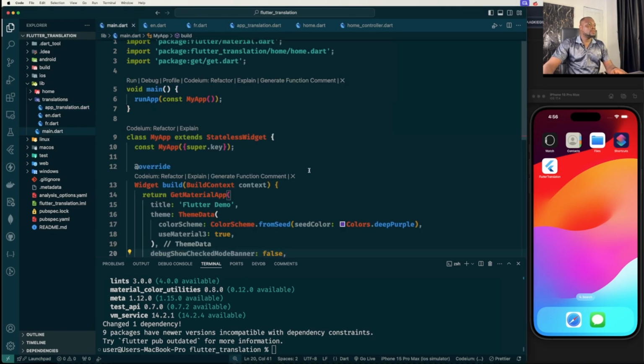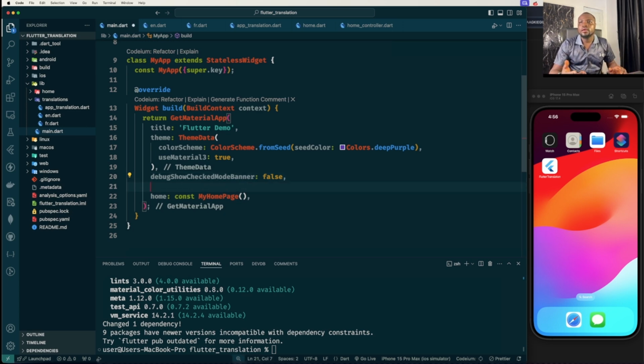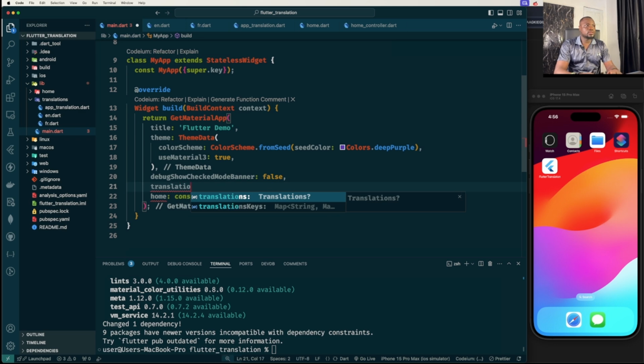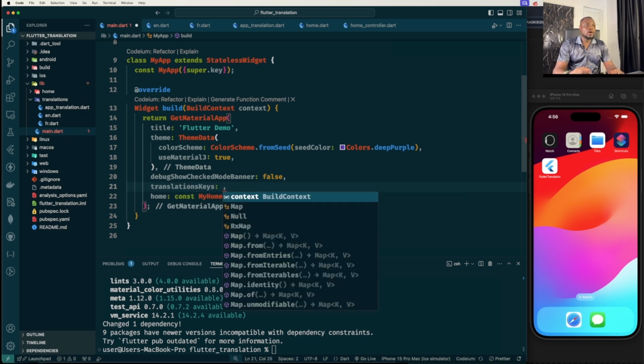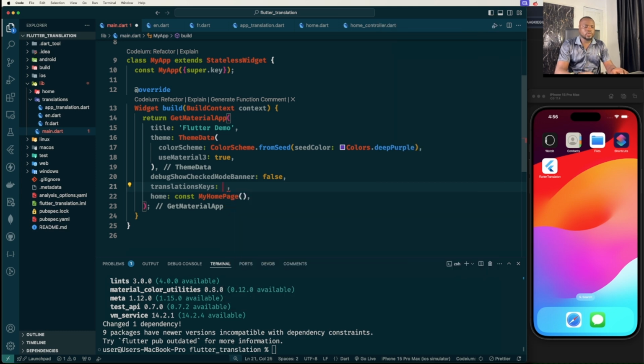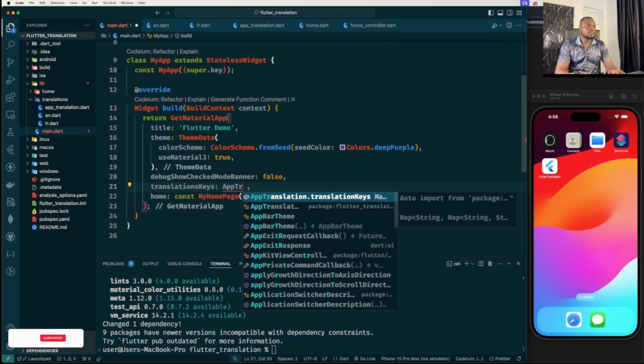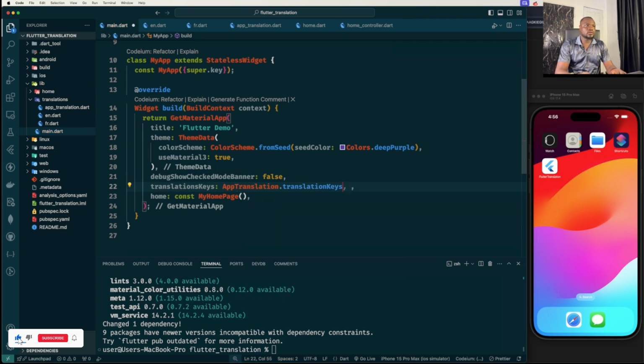Here we can now start adding our translation keys. Our translation keys is the class, which is going to be app translation keys.